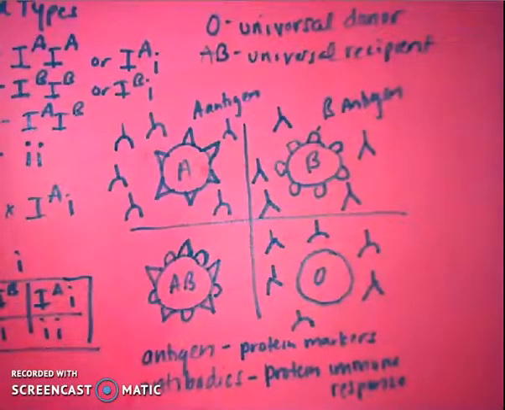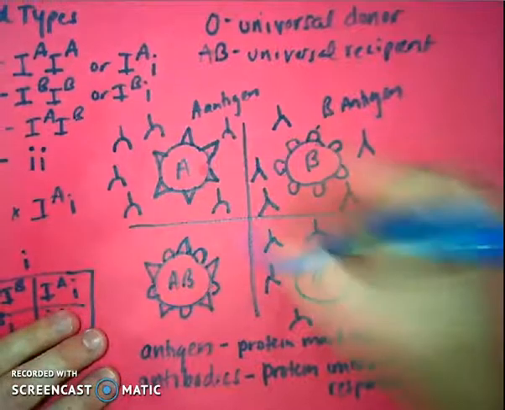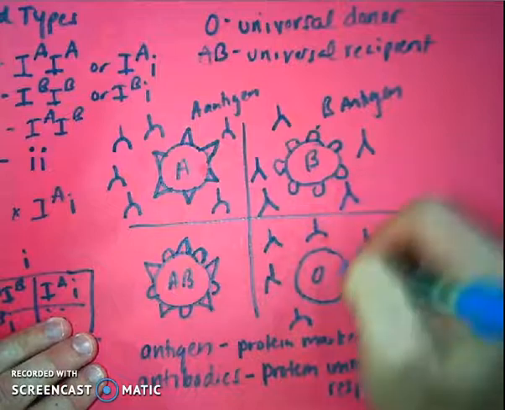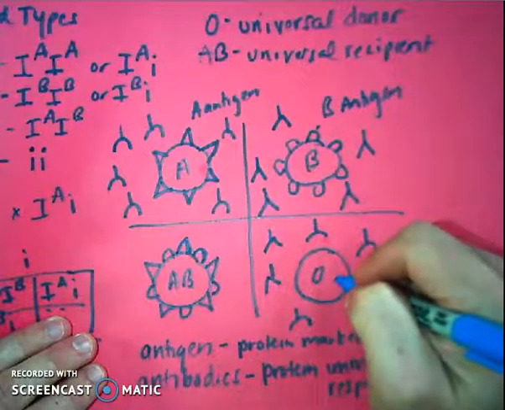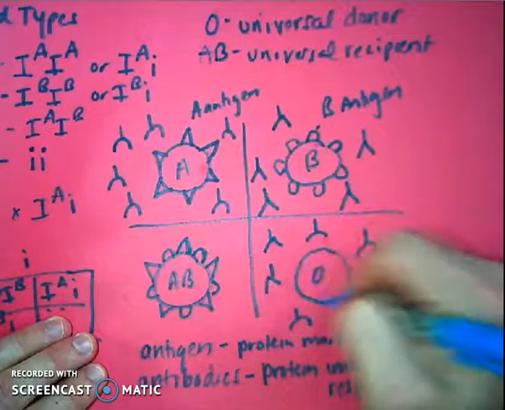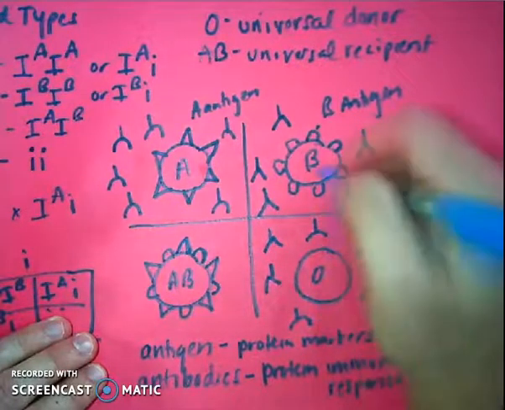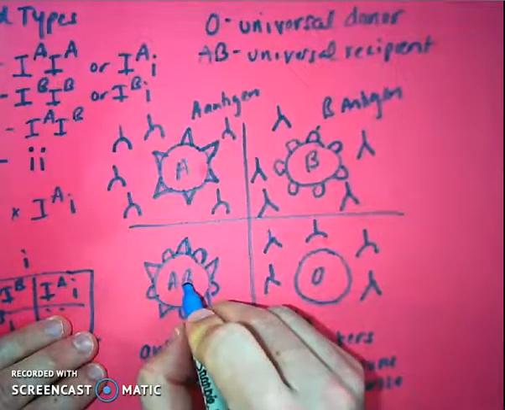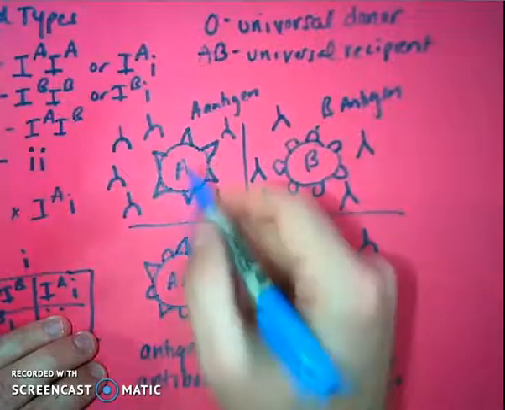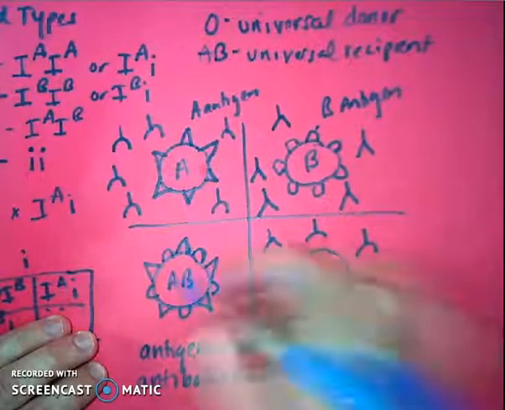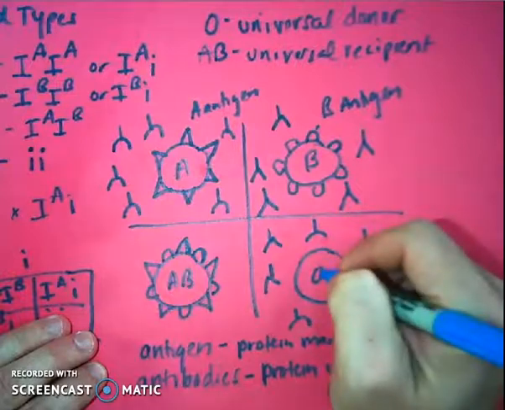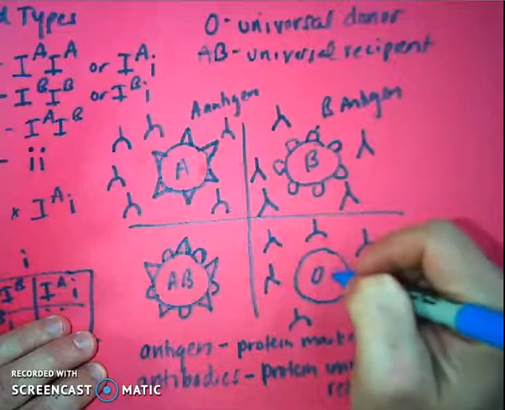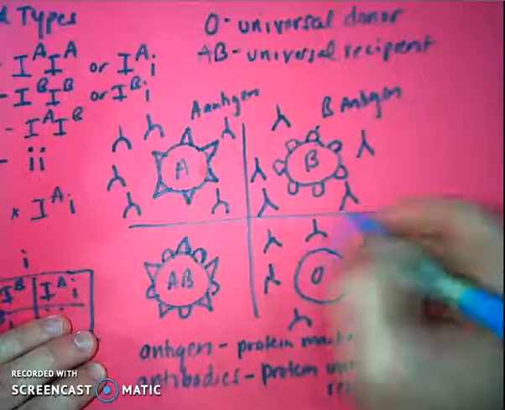I know that you might try and just memorize it, but if you think about it in terms of antigens and antibodies, you can work through the problem by understanding why this quadrant is the universal donor. As a review, there are no antigens on it, so it can go anywhere. That means it can donate to any quadrant. But if you're AB, you can only receive from everybody. Can't go anywhere. It can receive. But if you're O, you can't receive from anybody. The only person you can receive from is the other O-blooded individuals. Okay? So that kind of goes through it.